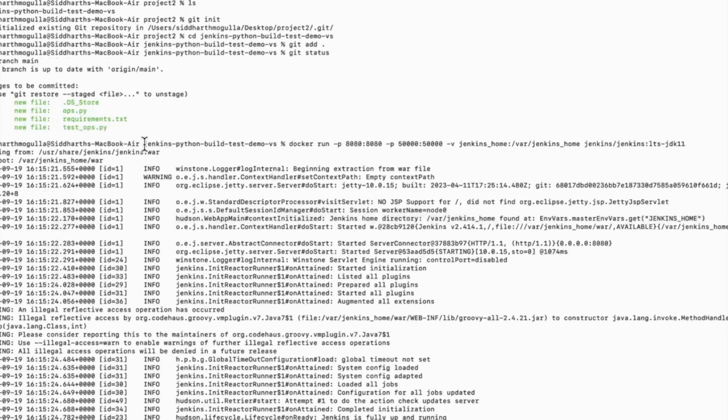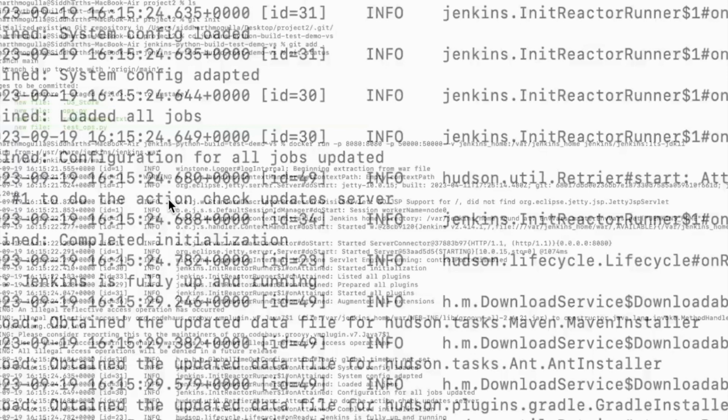So if you see, this is the Jenkins image, which will be taken from Docker. So this is a Docker image for Jenkins. If you quickly run this Docker image, it runs on port 8080 and also on port 5000. Okay. So once you run this command, you'll get an admin password. You can just copy that password and log into Jenkins. I'm gonna skip that part right now, because that's very simple and you guys can do it.